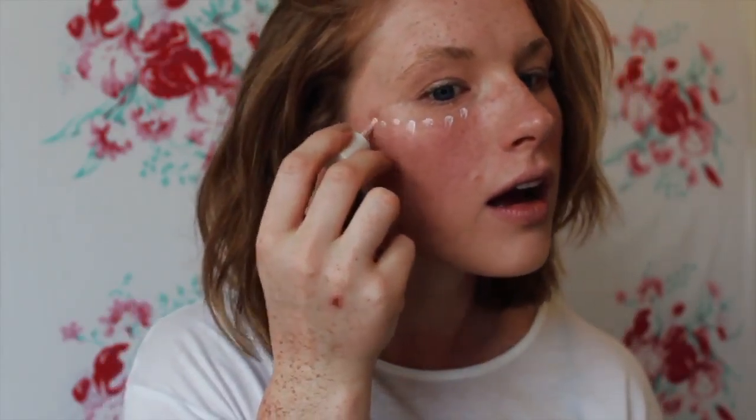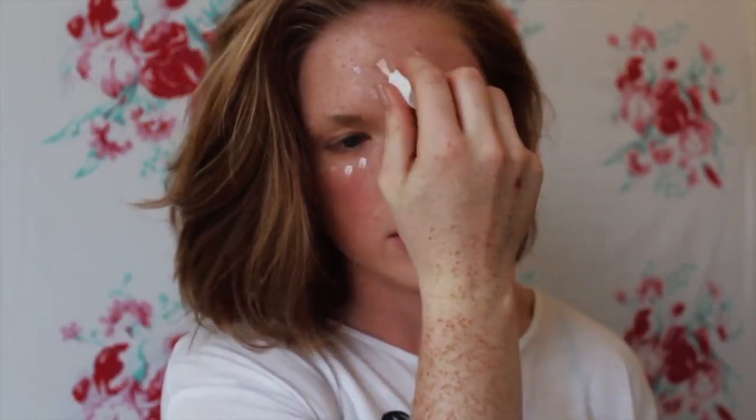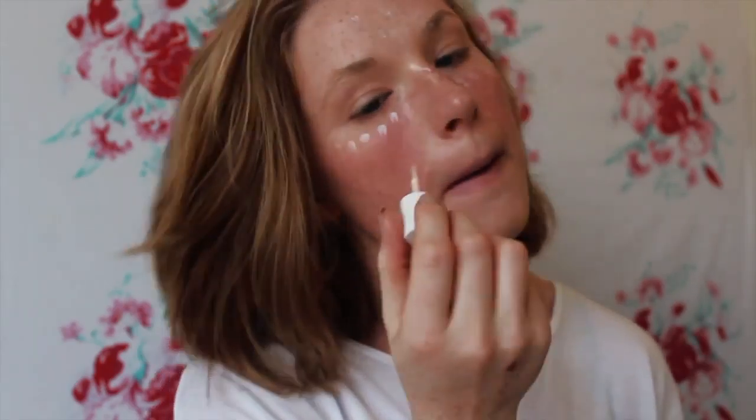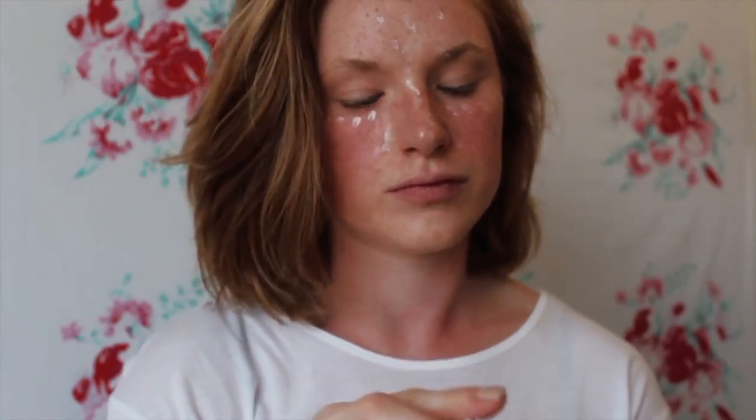Then I'm going to be using my High Beam by Benefit. It is my highlighter that I'm going to right now until I find one that I like a little better. And I just put some on my cheekbones, on my forehead, down my nose, and a little bit on the sides there, on my cupid's bow, a little bit on my chin.